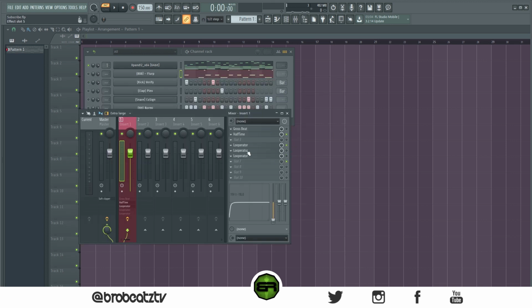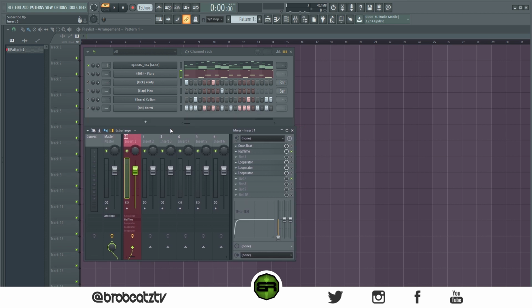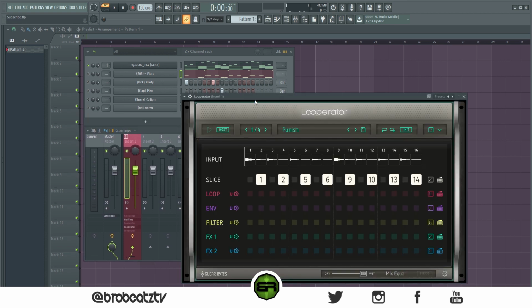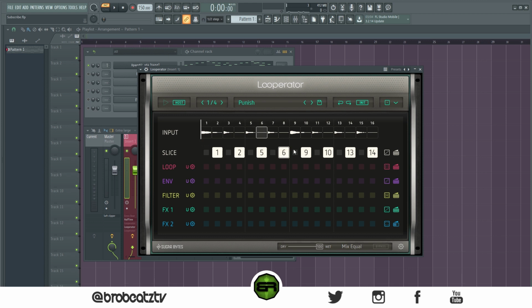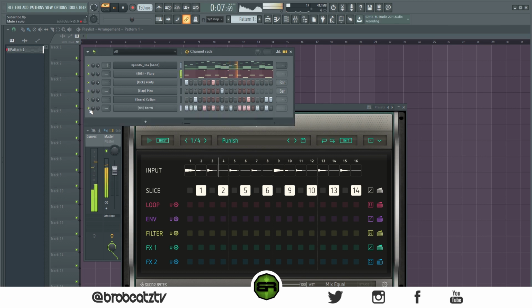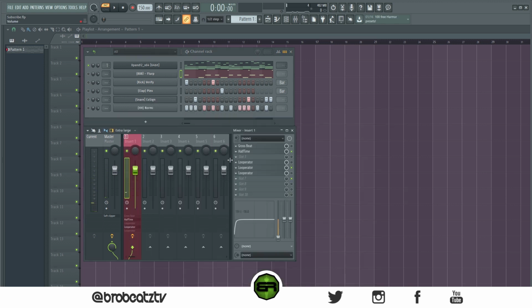I'm going to show you these presets I made just to show you what it can do, and then play the beat so you can have a reference to an actual beat, what it would sound like. So I'm going to play this one. I'll show you what it looks like, right? And I pretty much just move things over one. That's what it will sound like. All right, there's just something that you can do with it, and it's quick and it's easy and it's low on CPU, as you can see up here.